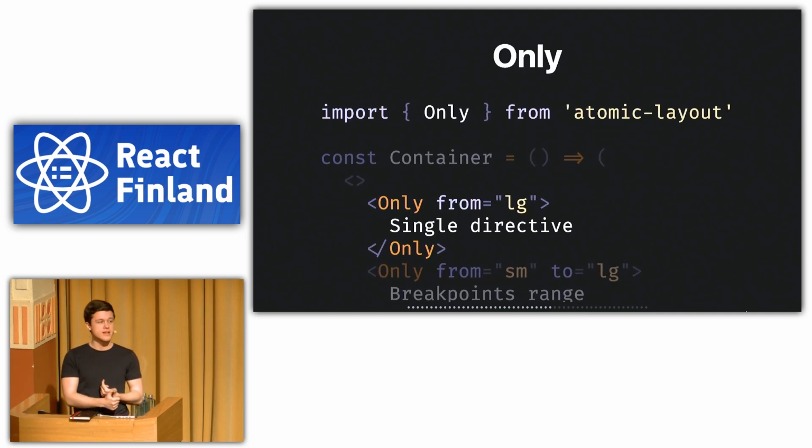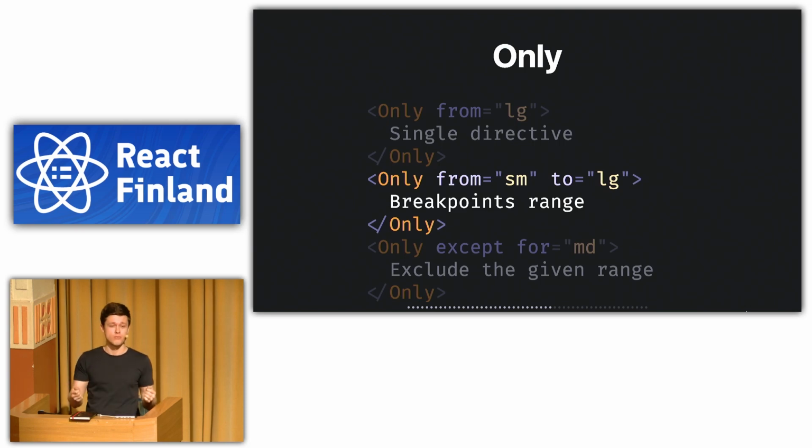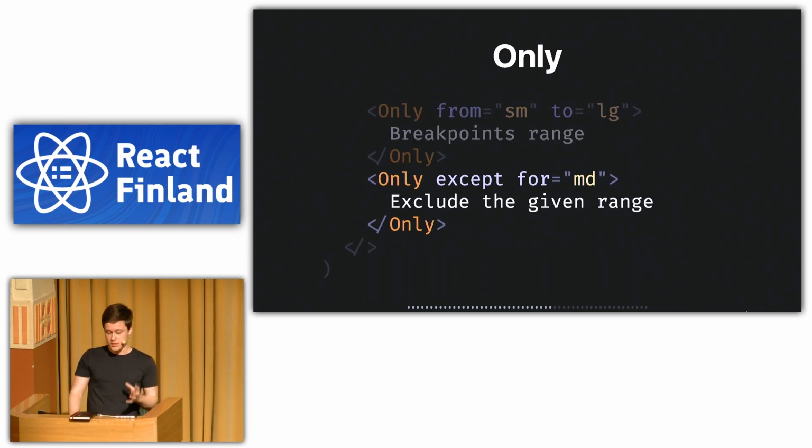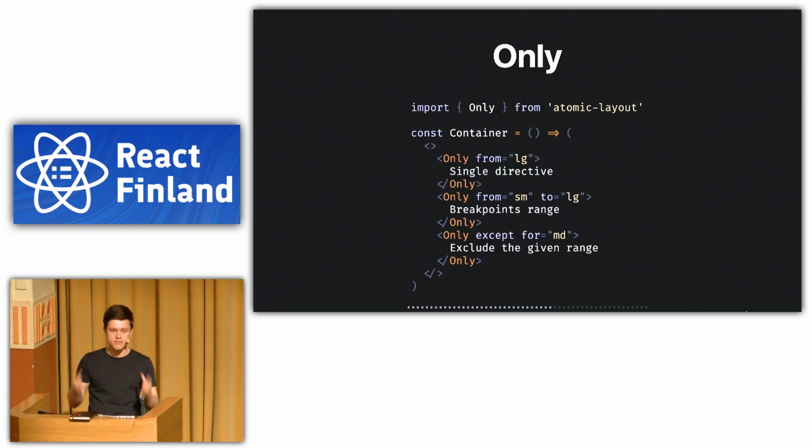The first one would be using a dedicated only component, where you can specify that you want to render children only from certain breakpoint. Like I want to render this only from large breakpoint and up. You can target specific ranges of breakpoints. So I want to render children of this component from small to medium or large breakpoint. And you can use special except prop that would flip the condition you specify and render everywhere except, for example, medium breakpoint. And again, in a very short manner, being high-level API over media queries and CSS that's generated.